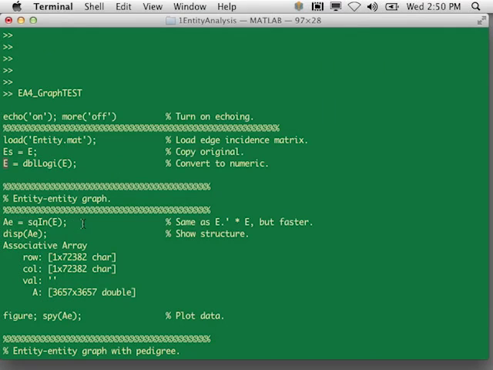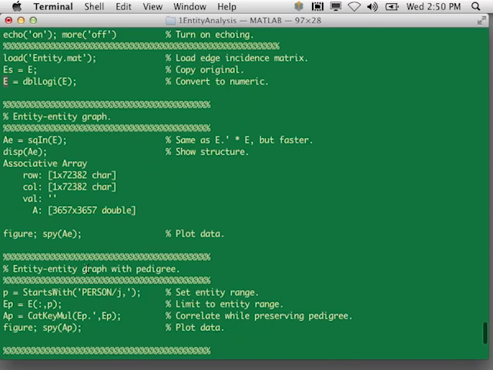So we did the entity graph. Whenever we take an incidence matrix and square it or correlate it, the result is an adjacency matrix, or a graph between those two things. So adjacency matrices are a projection from the incidence matrix. We've lost some information; we've always thrown away some information in doing that. But often that's exactly what we want to do. We want to project it down into a subspace that we find more interesting.